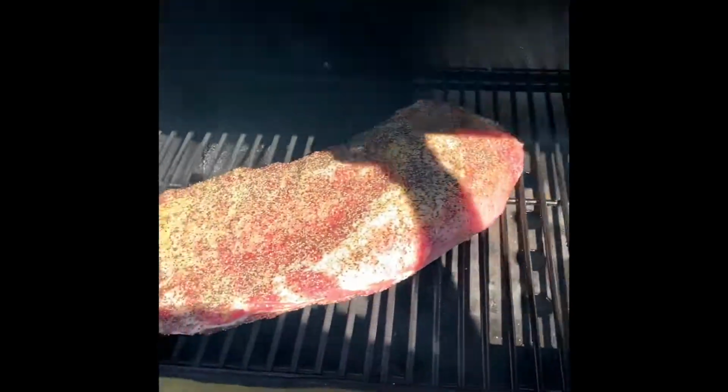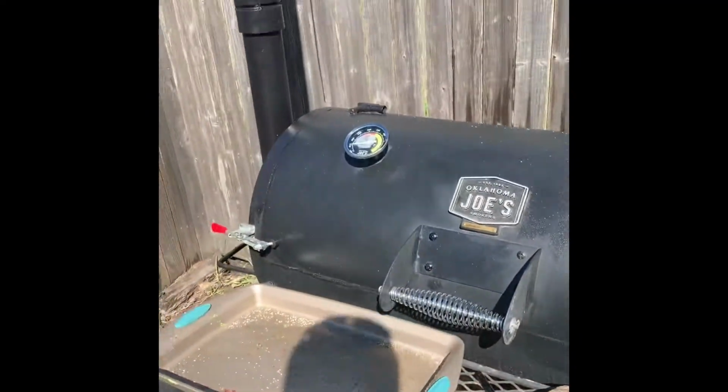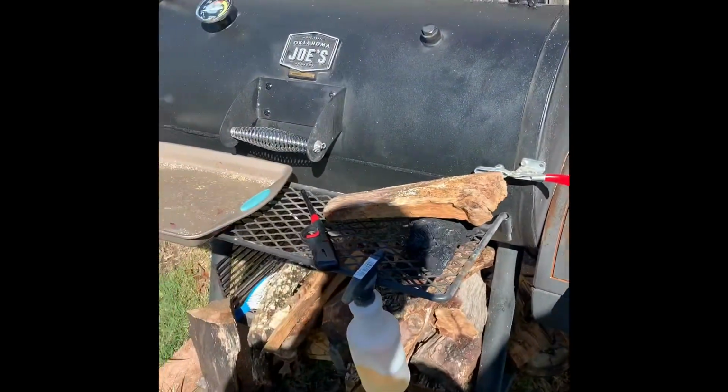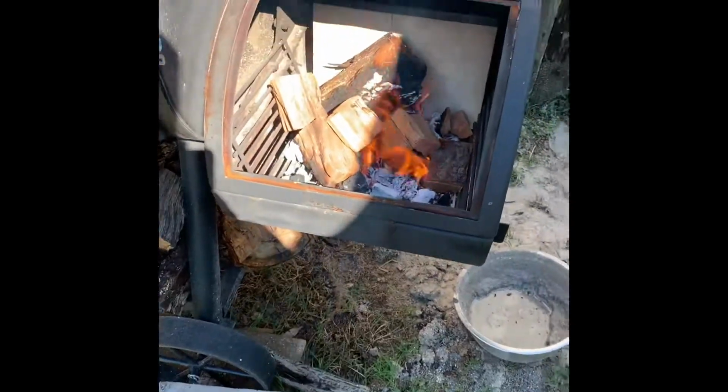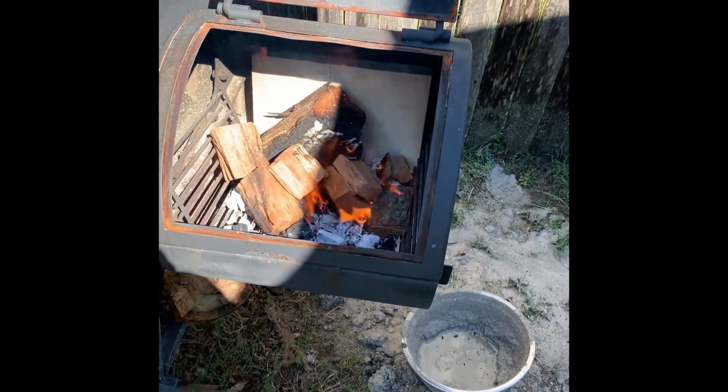There's my pork renderings, and we're going to lock it down and get things going in here. I did see some things, so I'm going to try and do some more applications this summer of mineral oil. And I'll give you an update on the Firebox later just to see how it's going.